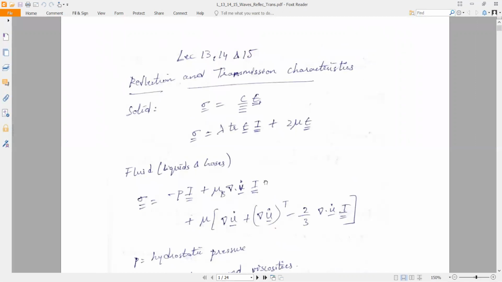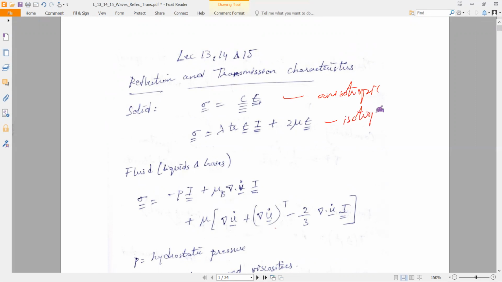We already know for an anisotropic solid the relation for stress and strain, and this is for a general anisotropic solid, and you have a simplified relation for an isotropic solid. Now, this is something which you are familiar with, and although I have written it in tensorial notation, you know how to write it in vector as well as matrix notations. Likewise, there is a constitutive relation for fluids as well.